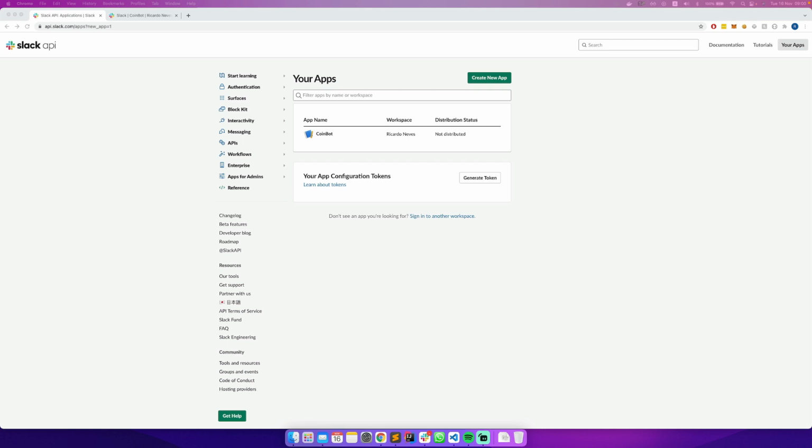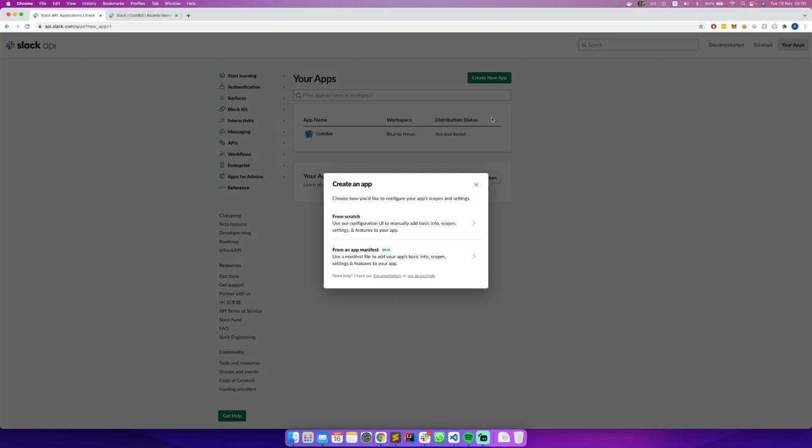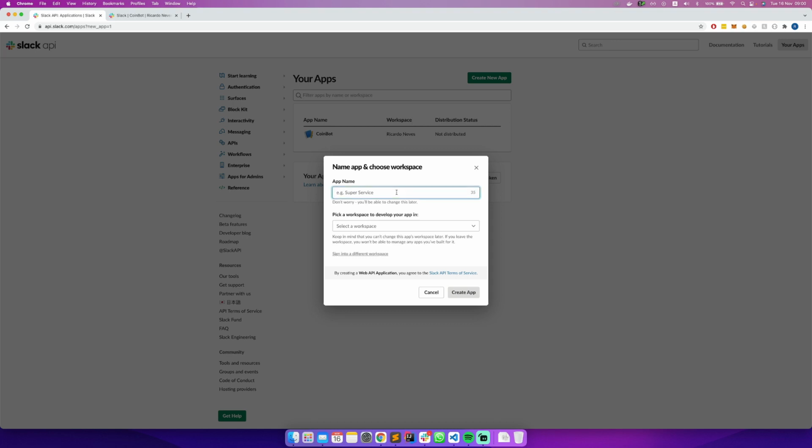So Slack API works with apps. Your bot will be an app inside the Slack API, okay? I've already created an app, but let's forget this app. Let's create another one so you can see how it works. So you go and create a new app from scratch. Let's give our app a name. It will be Flip Coin Bot, okay? And I want this in my own account.